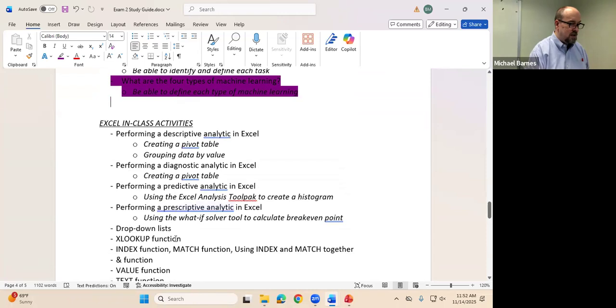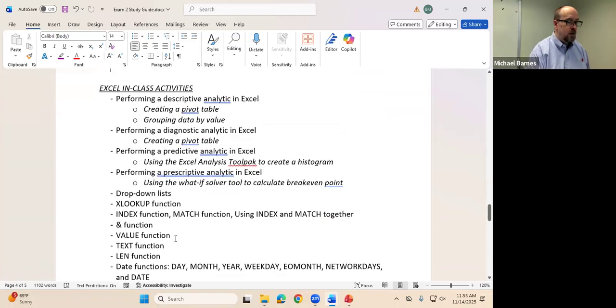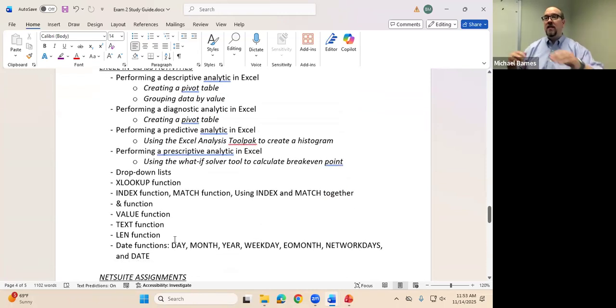Excel activities in class. All right, what have I said with respect to the functions that we learned in this section? I've said this in the first exam. I've said it multiple times after the second exam. What is your responsibility with respect to the functions? To know the components of the functions, all right? I know that's an unreasonable request because you would be able to look at the components of the functions if you're using an Excel spreadsheet.